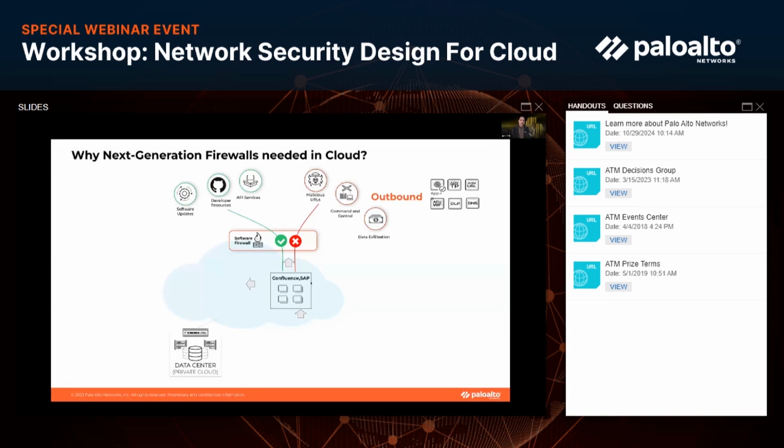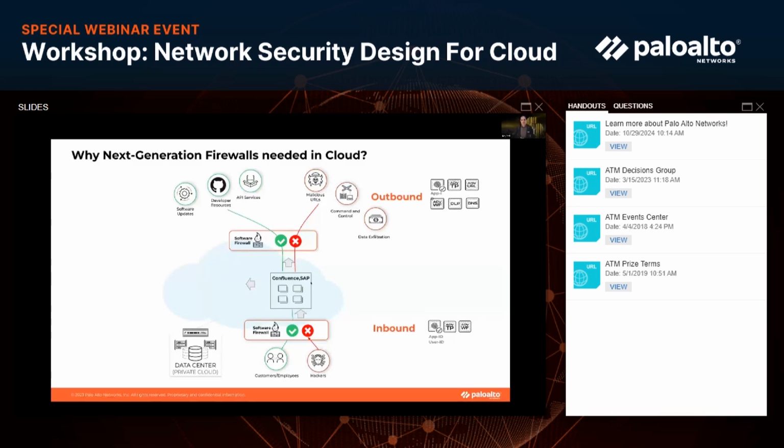Now, oftentimes customers also ask us, hey, I'm in AWS or I'm in Azure, and I'm using their native security tools like WAF and security groups. Why do I need a firewall when I have a WAF protecting my web applications?